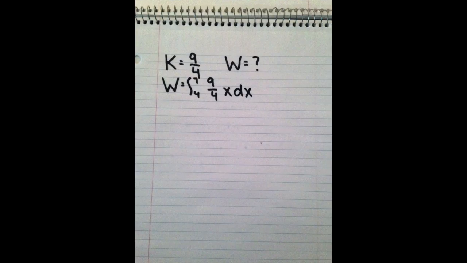This is extremely vital in solving the last part of this problem to find W, which is work. We're going to be using the same equation as before, so we can go ahead and plug in what we know. So we have W equals the integral from 4 to 7 of 9/4 x dx. The 7 and 4 represent the boundaries, which are the inches that it is stretched from 4 inches to 7 inches, and the 9/4 is the k value, and we are going to be solving for work.